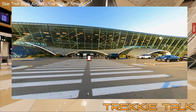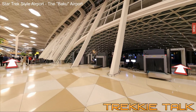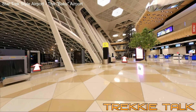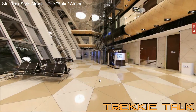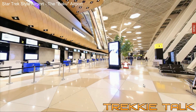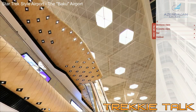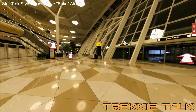Here is the Star Trek in Azerbaijan — the Baku Airport. It's pretty fantastic. They have the influence of the angled walls, like you would see on the original series of Star Trek. Everything here is lit up; there are lights everywhere — LEDs completely all over the place. You can see there is a six-sided window up there. Architecturally, it's very cool. Here we are at the entrance of the building.